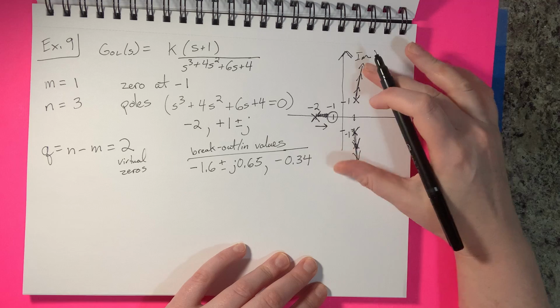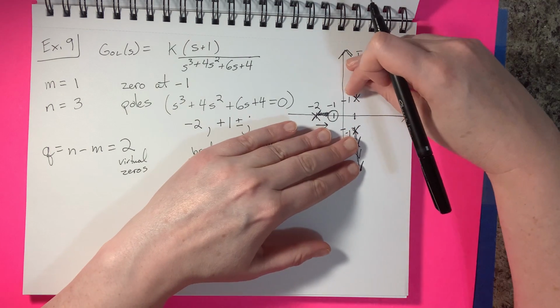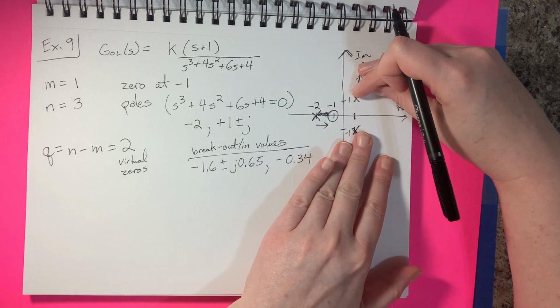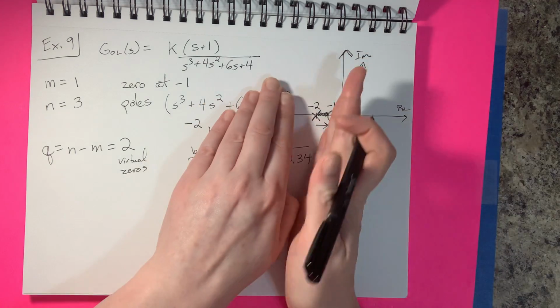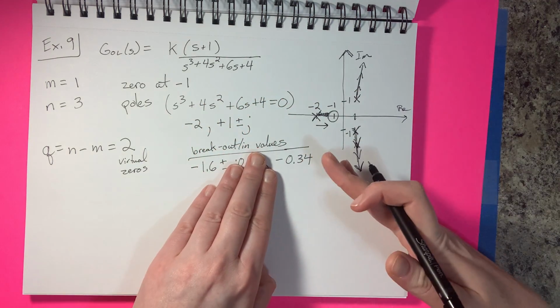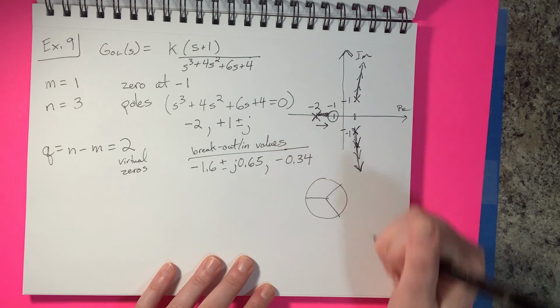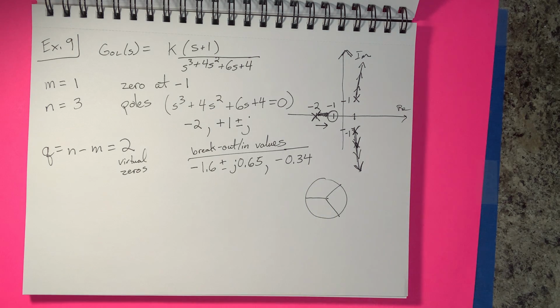Again, if you use the angle of asymptotes formula, these are going to tend towards dividing the circle into thirds. So we've got this slice right here, and then we've got a slice going this way and a slice going this way, kind of that look right there, where each portion is one third of that infinite circle.